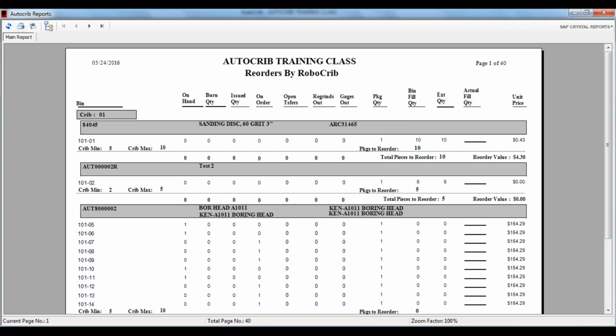So here you can take note of the quantities that need to be reordered. So again, it looks at the min levels. And anything that falls below the min level will be indicated on this report as needed to be reordered.